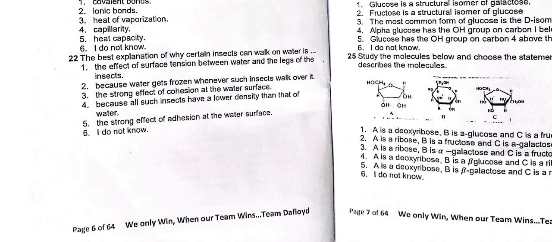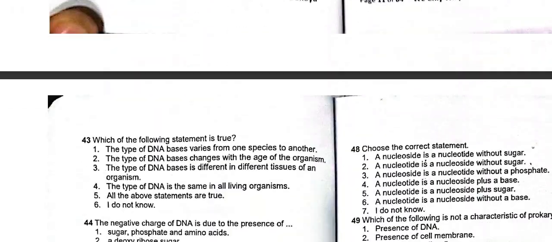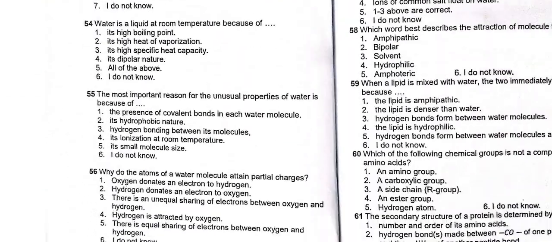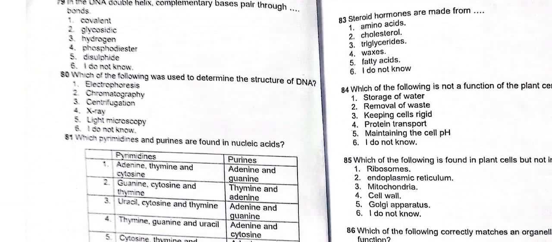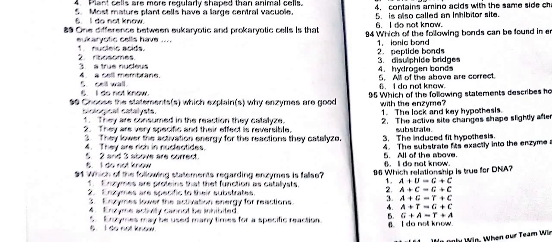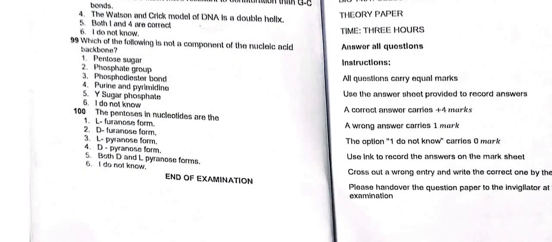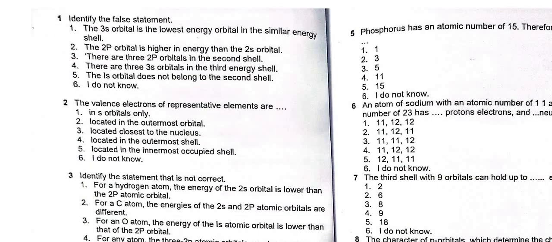Yeah, so we said we'll do 1 to 20. We have reached up to 22, so we are done with the first 20 questions from the first paper. Let's go to the next one. This is just to clear and remind you of all the atomic theory that you learned. Because the last time I was not fully prepared, I was using the form, so our discussion was not as fruitful as I wanted it to be. No wonder I've decided to redo this. Quickly, guys, let's not waste time.